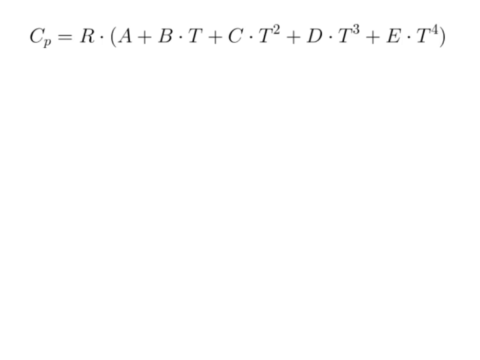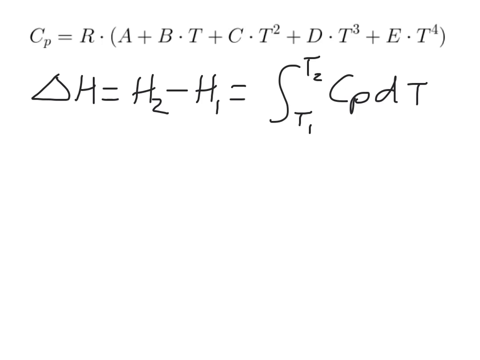So how do we go about actually using this equation? In this case, I simply took Cp divided by R and multiplied it by R, and so I get the actual equation for Cp itself, this equation right here. Now the equation that we're going to use relates to the change in enthalpy. Remember that when we're dealing with Cp, we're dealing with changes of enthalpy. The change in enthalpy going from state 1 to state 2 is this equation here. It's an integral equation, so we have to do a little bit of integrals. H2 is simply the enthalpy at temperature 2, and H1 is the enthalpy at temperature 1.